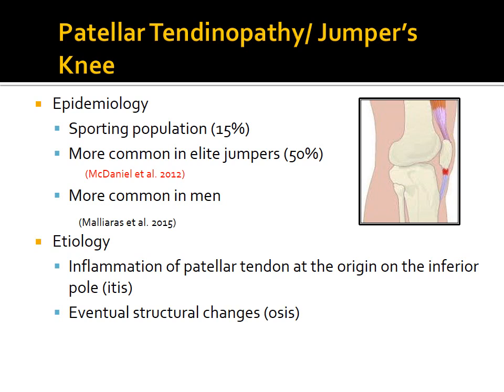As with other tendinopathies, it begins with inflammation of the tendon, but eventually leads to structural changes in the tendon, thus the progression from tendinitis to tendinosis. The key to effective treatment is early identification and intervention to prevent progression to the later stages of disease. Cases caught in the early inflammatory phase usually resolve within about 3 to 6 weeks of effective treatment.